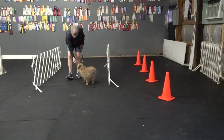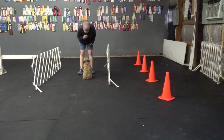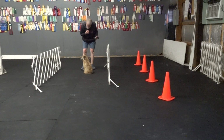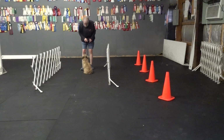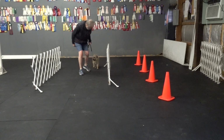Woody, here. Come on, sit. Yes. Watch. Good sit. Woody, here. Sit. Yes. Woody, watch. Good, good, yes. We'll try for a right finish. I want him to follow my right foot, walk towards the wall, come around, and either sit or we'll start walking from the other side. Woody, right. When he gets back here, get him to the other side. Sit.